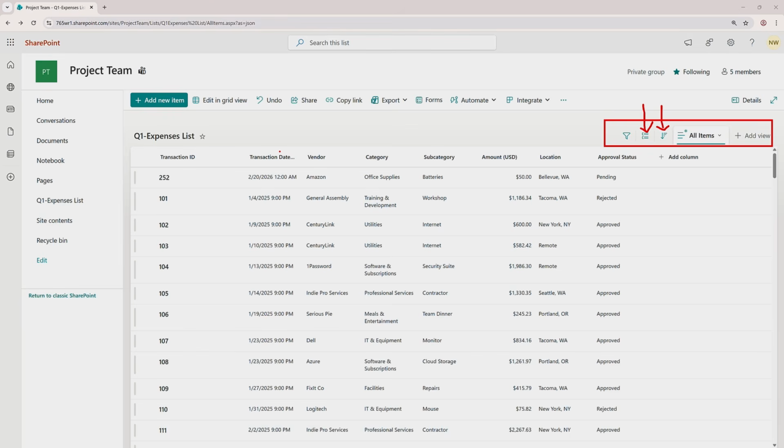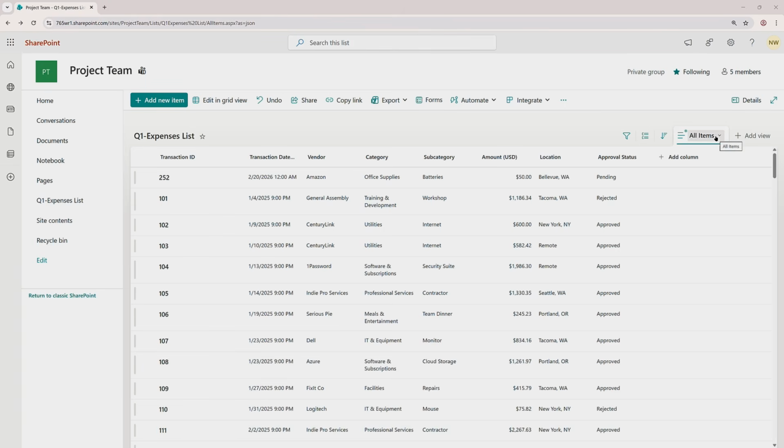What's really beneficial about working with a list is you can run analysis on these columns. What if you wanted to group by vendor or by category, or filter by location? That's what this section is for. We can filter, we can group, and we can change the different views.